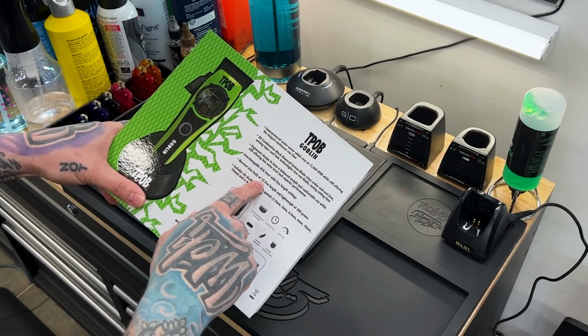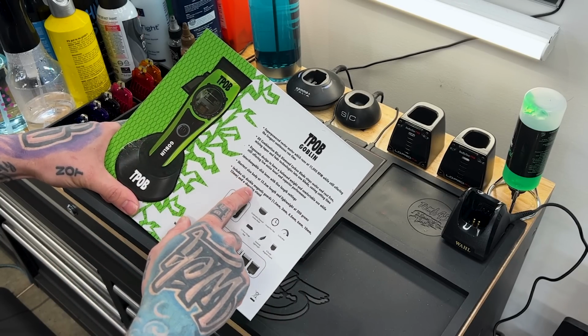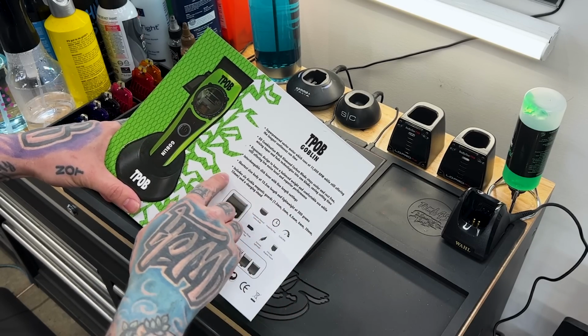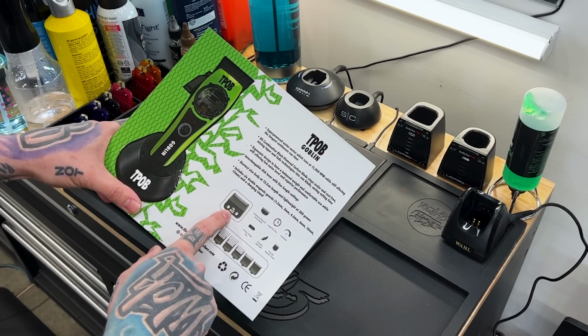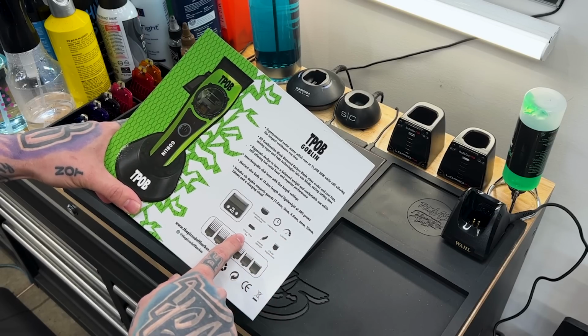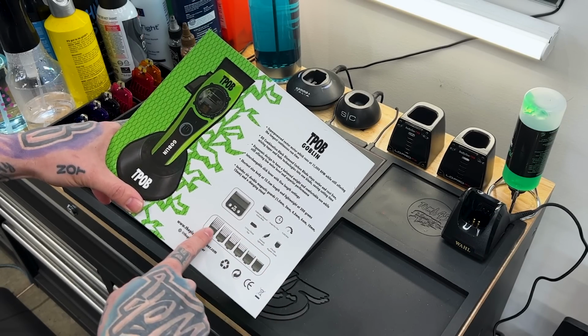Shorter size body at 13.5 centimeters in length and lightweight at 200 grams. Includes 6 double magnetic guards, 1.5, 3, 4.5, 6, 10, and 13 millimeters, and a charging dock. You guys can see down here, we got the XO blade, combination diamond carbon blade, longest runtime, 11,000 RPMs, 1.5 hour charge time, extremely lightweight, and 6 double magnetic guards. You can see the guards down here.